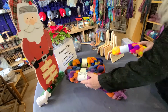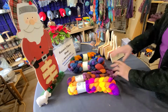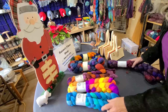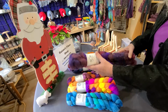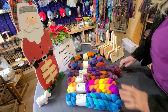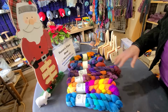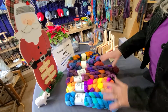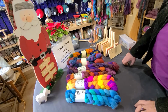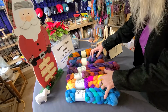We have Rambouillet fibers in various colors here, and we have Polypay, so you can spin different breeds of sheep. And then we also have Rambouillet, and we have this Newport Tweed, Merino, and Viscose Neps. I buy their fiber from various companies, and these are 4-ounce braids, so you can take those drop spindles and make hats, scarves, and socks. This is an arrangement of just a few of the colors that I go through, and then I'll order a new color. So I'm always buying from a variety of dyers.